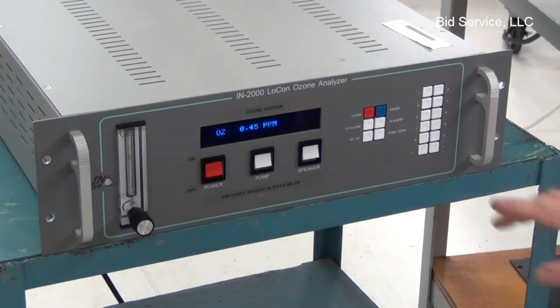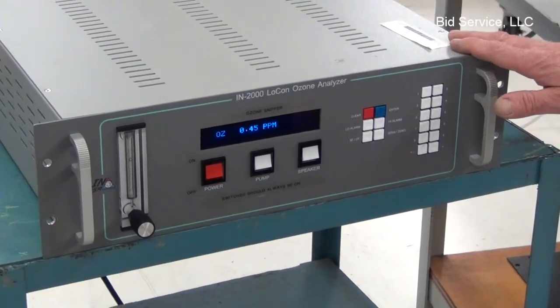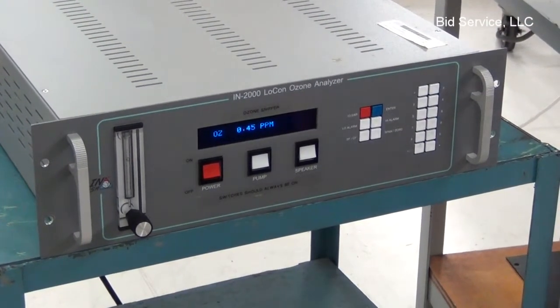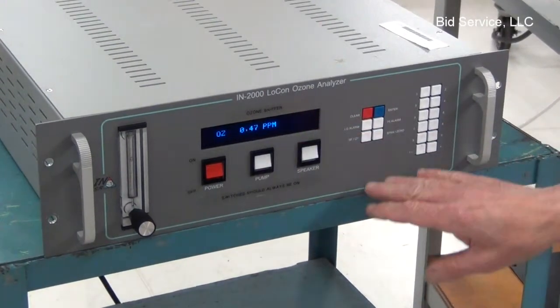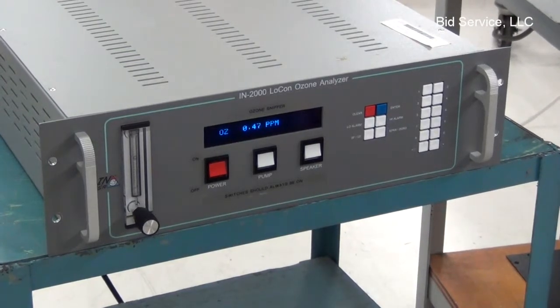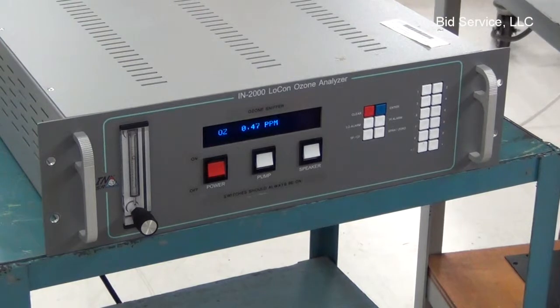Now, we've hit where our alarm level was, but the program is set up so in case it gets a momentary spike, it will read three more times. And if the level has not dropped below the low alarm set point, then the alarm will sound and stay activated until that level is back below the set point.